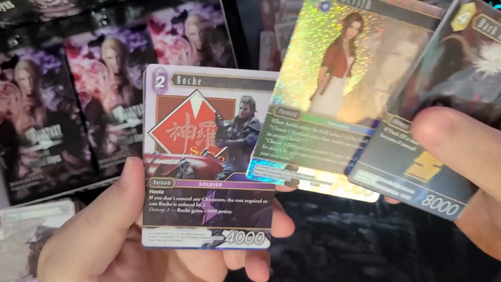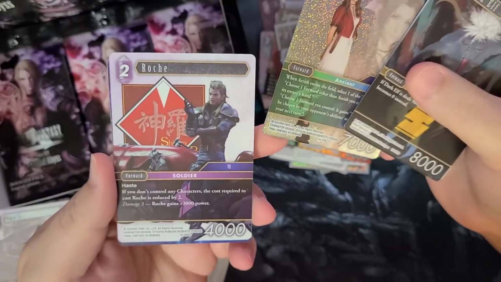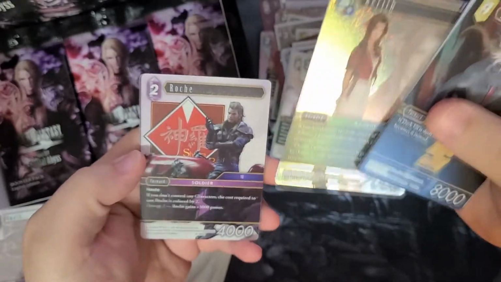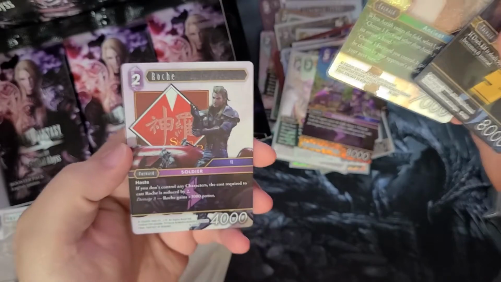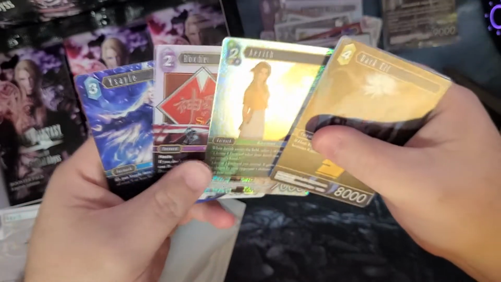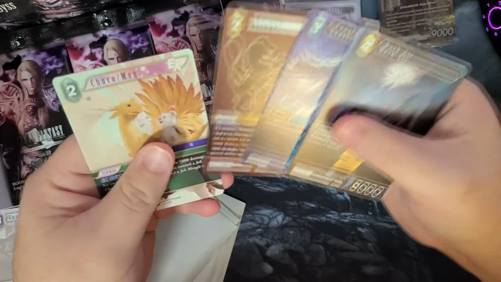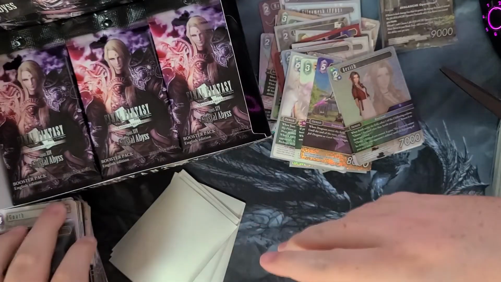Roche is neat. Haste. If you don't control any characters, the cost of a card to cast Roche is reduced by 2, and at damage 3, Roche gains 3,000 power. So turn 1, he's a free card. Not many of those in the game. And then we have Ysael, Kitune, and Choco Mog.